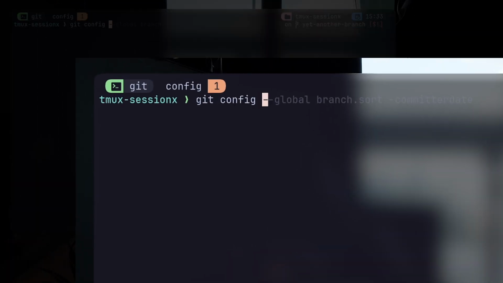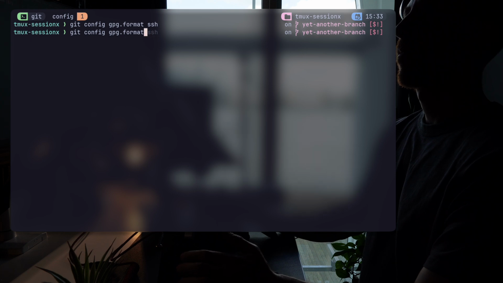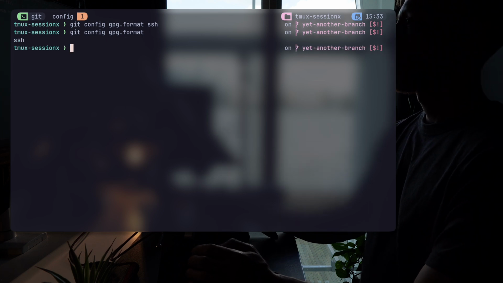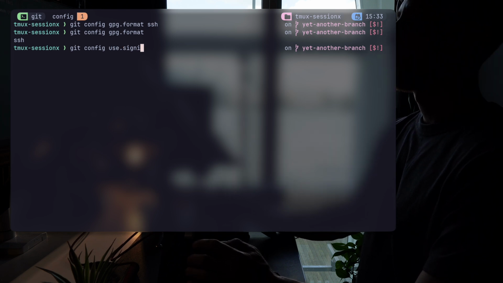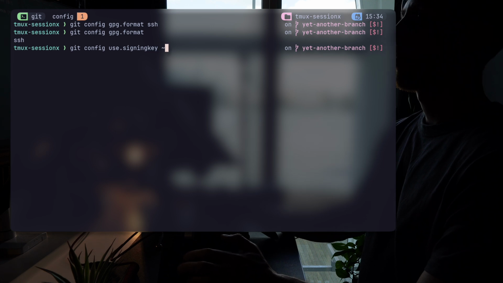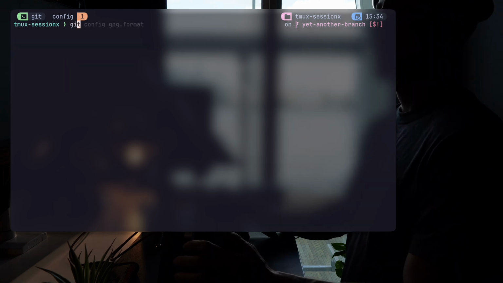And of course, you can config everything either globally or project specific if it makes sense. You can now also sign commits with SSH rather than GPG. If you're struggling setting up GPG, or just rather use a key that you probably already have locally, Git now offers using the SSH key to sign commits with gitconfig.gpg.format.ssh, which is kind of funny, but it's a cool feature that I started using. Make sure after configuring the format to add a signing key configuration pointing at the public key you'd like the commits to be signed with.